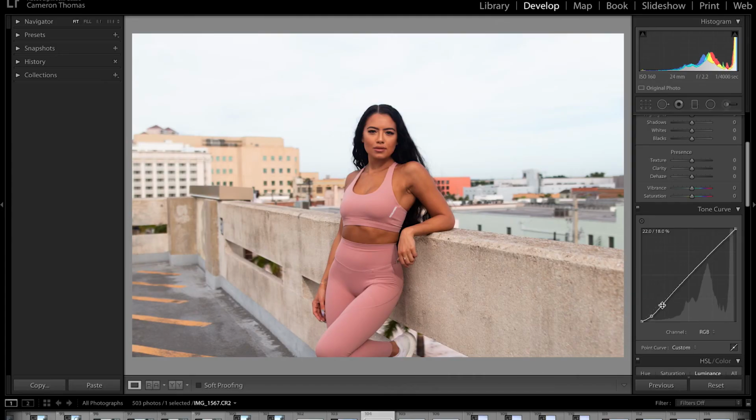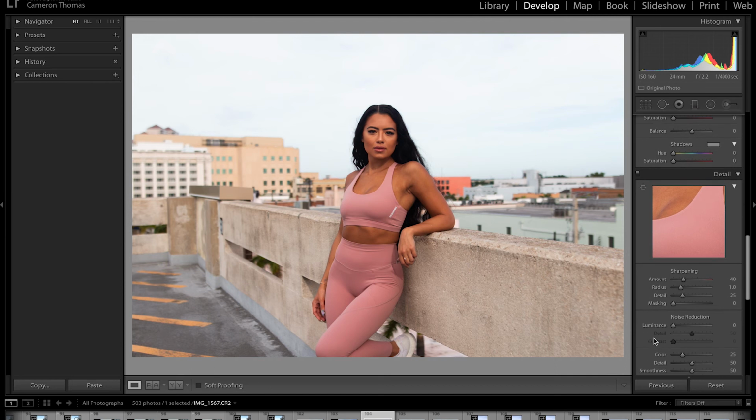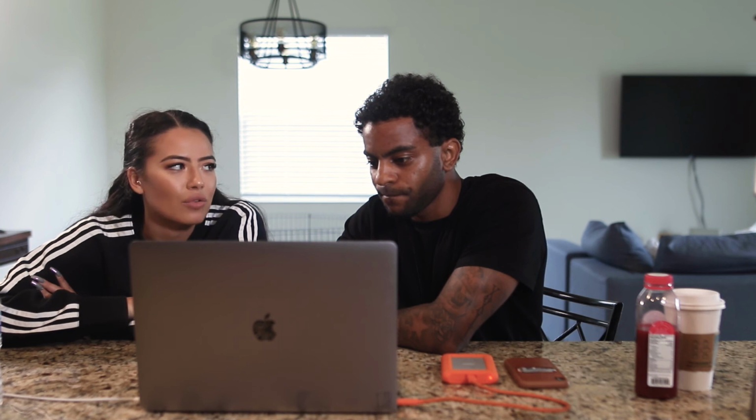Do you edit all of these in the same order every time? No. What do you mean, from the beginning photo to the last photo? No, just when you start editing a picture, do you always start at exposure, then go to contrast, then tone? Yeah, I literally scroll, click, boom, boom, boom. I do it fast. But depending on what that picture needs, I'll start somewhere else.